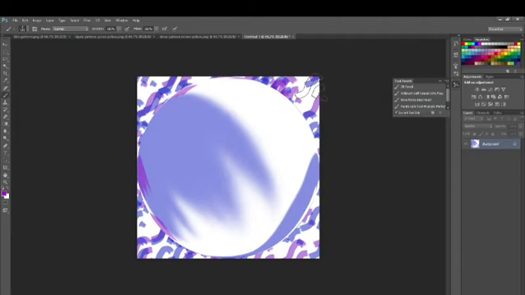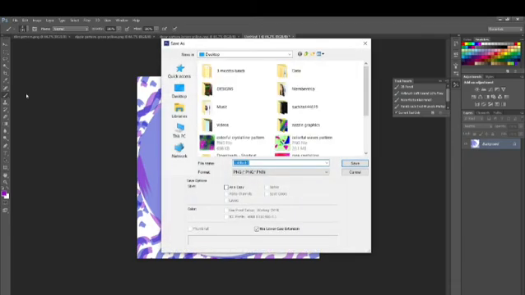If you're done with and happy with your design, you can very well go over to the save option and you can save your files. I'm going to go over to the file, the save option, because I'm happy with the way the design is looking. You can very well name your design according to the color or the filter pattern that you have used. It all depends on you.